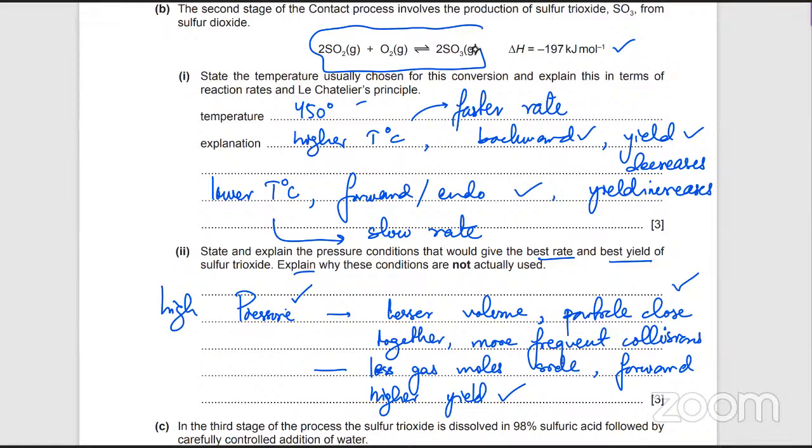तो क्यों नहीं use करते? What's wrong with using a higher pressure? Sir, can you say because it's expensive to make the pipes used in the reaction? ठीक है, so your cost increases, that's why. It's harder to maintain a higher pressure, so your cost increases, which is why you don't use a higher pressure.